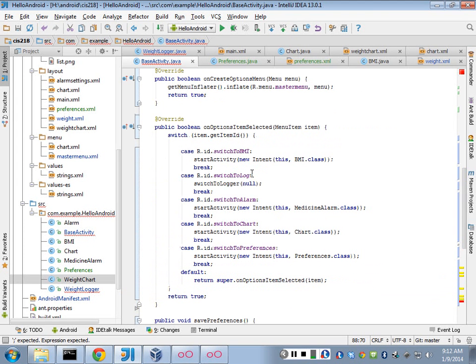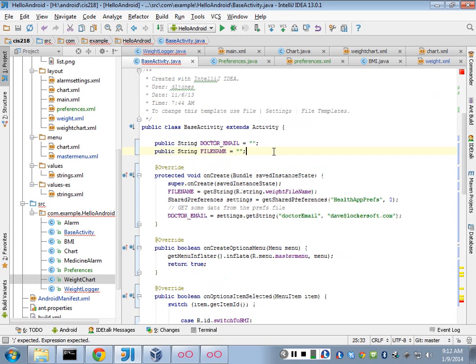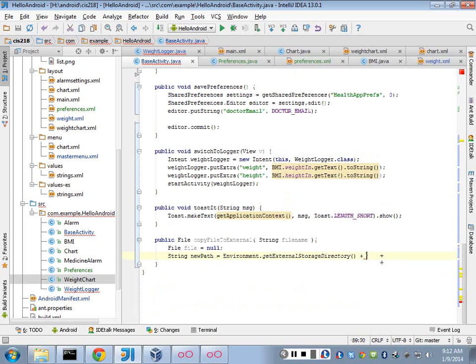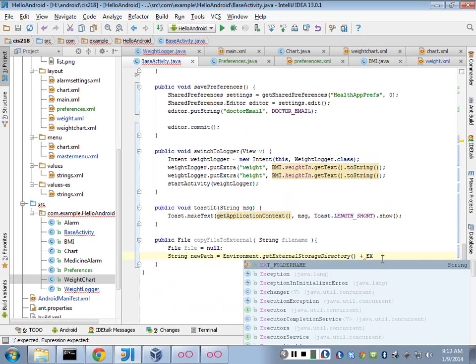And I did this as like a static variable up here at the top of my class. So I'm going to call a public static final string, and I have to give it the file delimiters, like in DOS. I have a slash, and I'm going to call it health app, and another slash. So that string is going to be appended to this directory here. And that took me a while to figure that out.